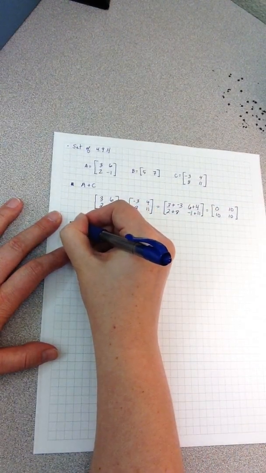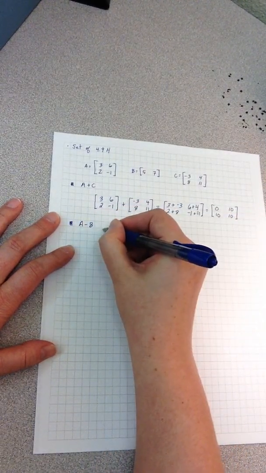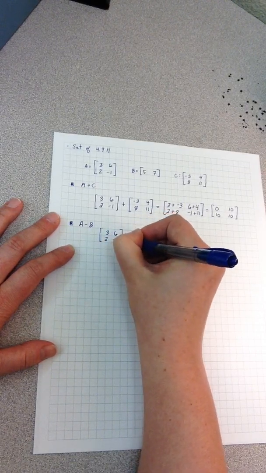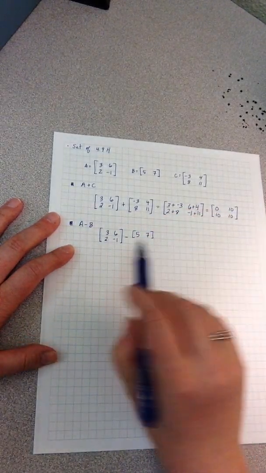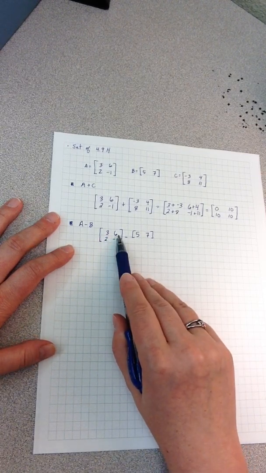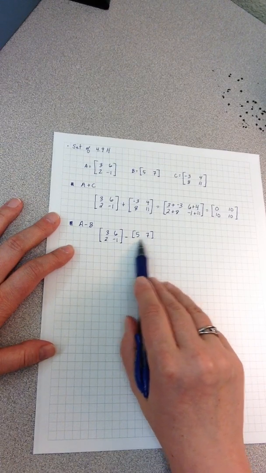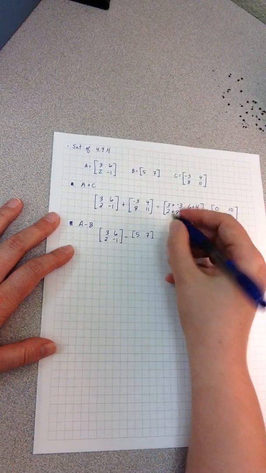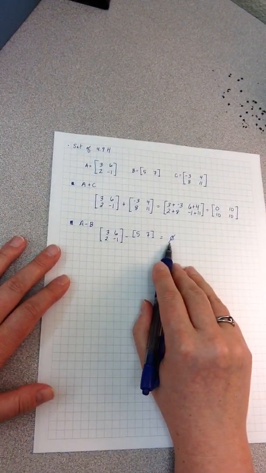Our second example is A minus B. I start again by writing my A matrix, 3, 6, 2, -1, minus my B matrix, 5, 7. Here I have an upper left and an upper left, an upper right and an upper right. However, this second matrix, B, does not have anything lower. I don't have a lower right or a lower left, where matrix A does. And so these cannot be added. And I just use that fancy symbol to say, can't be done.